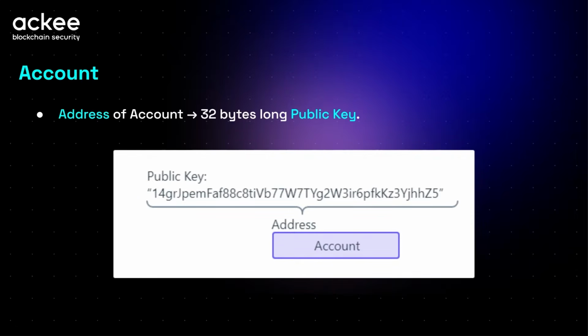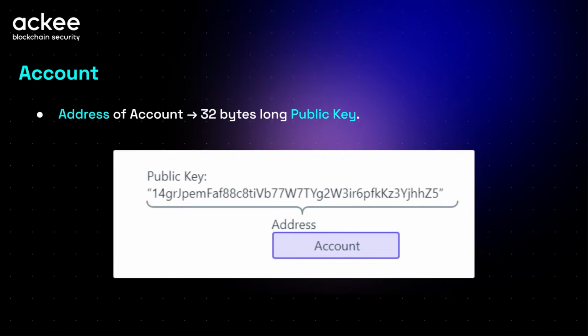As I was talking about the key value pair, the address of the account, the key from the analogy, is the 32 bytes long public key. For example, if you have a Solana wallet, which you probably have as you are registered to this School of Solana Season 6 with a Solana wallet, then your Solana wallet has a public key.